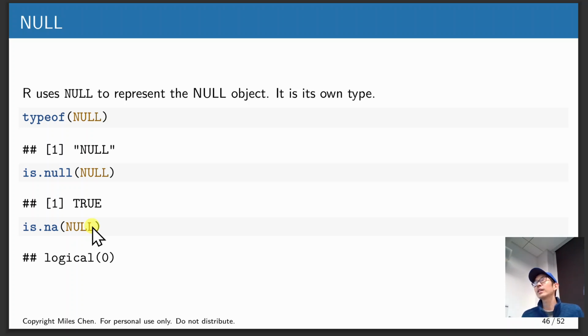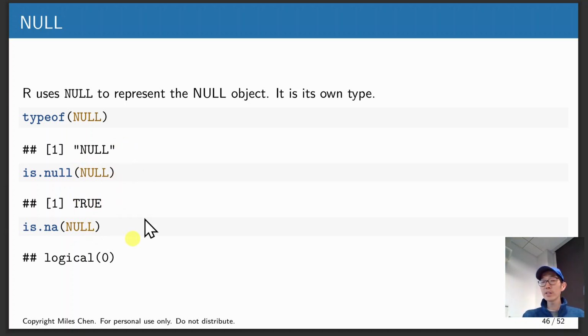The analogy I like to use is, let's say you're writing information about a person, okay? You can have a person, their name, their age, and you might have a spot for spouse and spouse's age. Now, if the person has a spouse, but you don't know the spouse's age, you write NA. If the person is single and has no spouse, you would write NULL for the spouse's age, because it doesn't exist. So NULL is for things that don't exist. NA is for things that do exist, but you don't know.